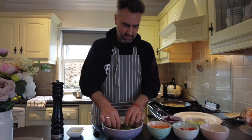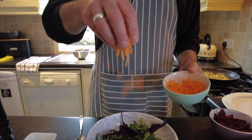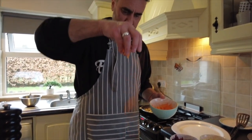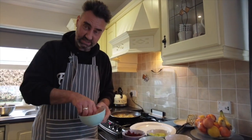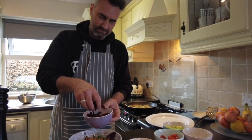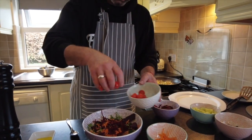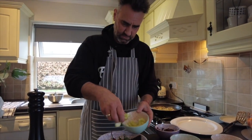I've got some salad leaves here. We have some grated carrots, so I'm just going to drop them in. Jamie Oliver goes from a height, Gordon Ramsay just throws it in, and I just gently drop it in. Now we've got some beautiful fresh beetroot, so I'm just going to drop it in that way. Again, it's whatever you want. This is for two. I've got some nice fresh tomatoes, just again drop them in. We've got some cut cucumber.